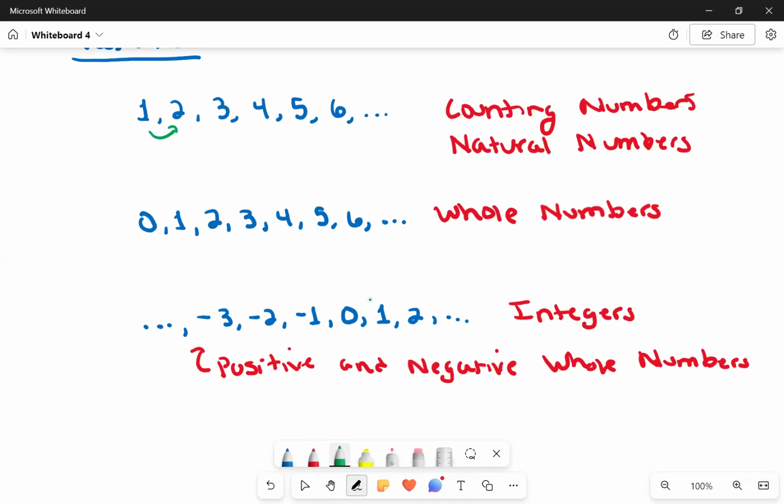Okay, now what we notice about all of these numbers is that they all increase by 1. And what that means is literally adding 1 each time. So in every single one of these, the whole numbers, the natural numbers, and the integers, here I'll go on the top just because of space, you are always adding 1 to get to the next number.